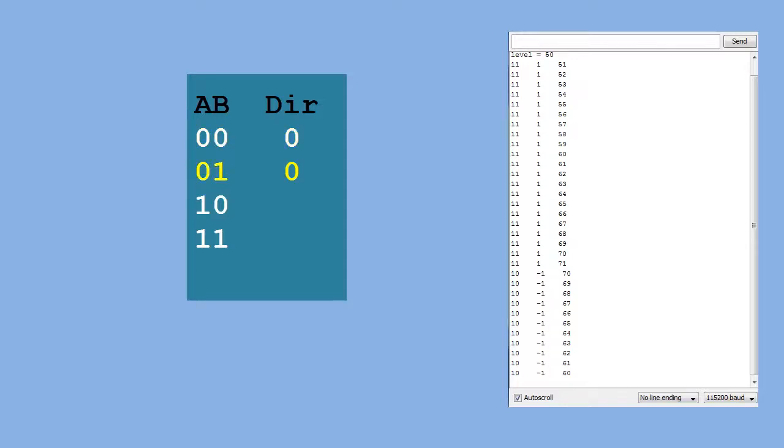01 is not a valid value. Remember, we're calling this function when pin A goes high. So, if pin A is supposed to be high, it can't be zero. This is clearly a spike. It's a key bounce. So, we'll put zero on this one too. If pin A is high and B is low, I know we're going backwards, so we'll assign this one minus one. If both pins are high, we're going forward, so this one gets the value one.